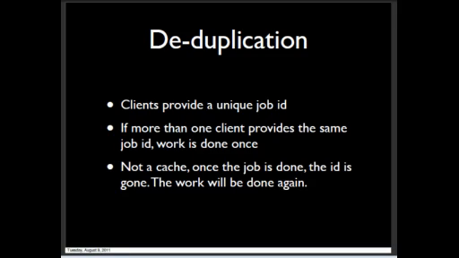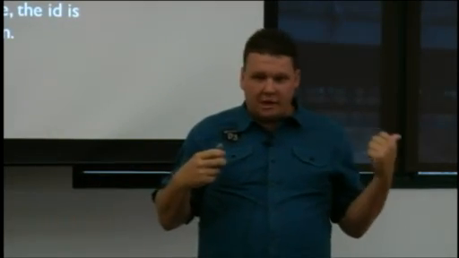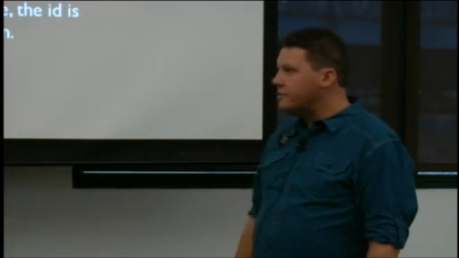However, as soon as that job is done and sent out, it's gone from the queue, the result is gone. So if a millisecond after the job is done, another client comes in and asks for that same job again, the work's going to happen again. So it's not a cache, there's no caching involved. There's been talk about adding a caching option for results to Gearman as a plugin, but I don't think there's been any movement in that area.